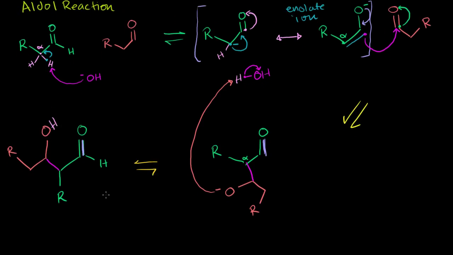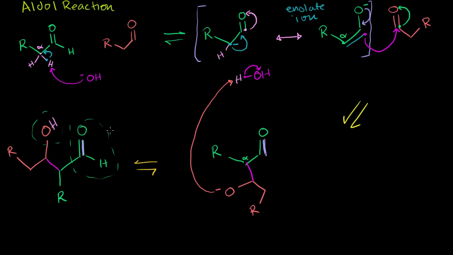So why is this called the aldol reaction? Why does it matter? Well, it's called the aldol reaction because what we formed is both an aldehyde, notice this is an aldehyde, and an alcohol. So that's where the word aldol comes from. But the more important thing about this, and I don't want to mislead you: you could have also done this with a ketone. You could have had a methyl group or an ethyl group. You could have had a big carbon chain here. It still would have worked. So the aldol reaction doesn't only form things that are aldehydes and alcohols. It could have formed something that's both a ketone and an alcohol. But that's why it's called the aldol reaction.